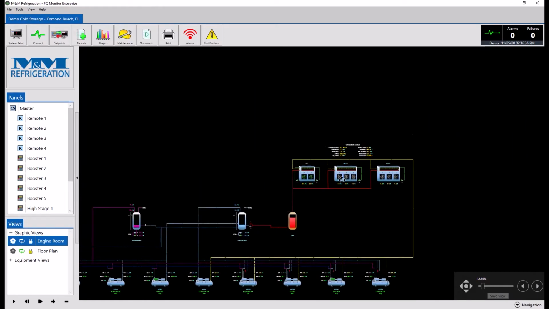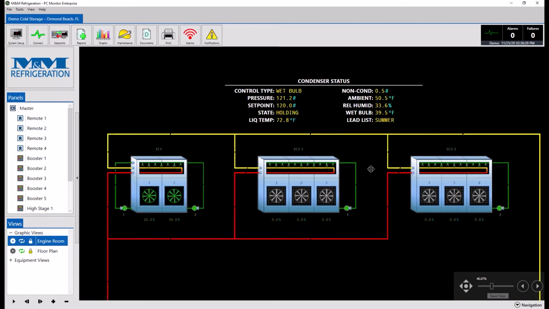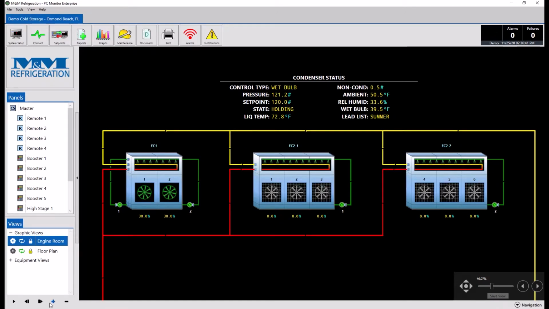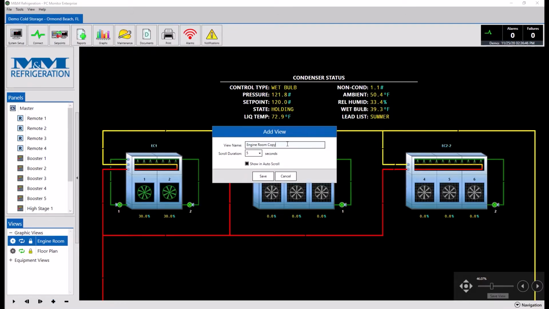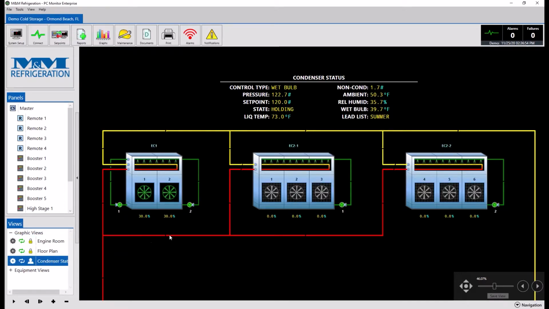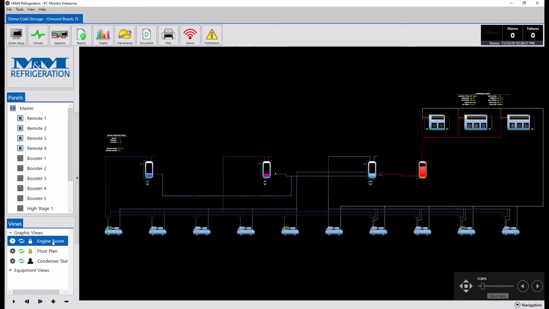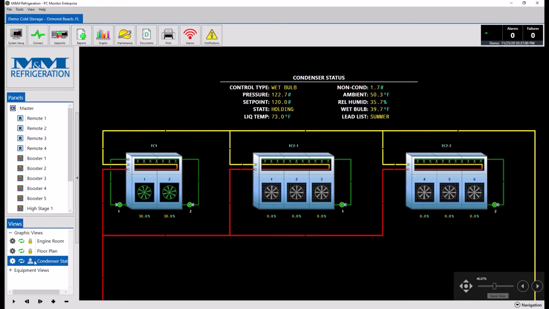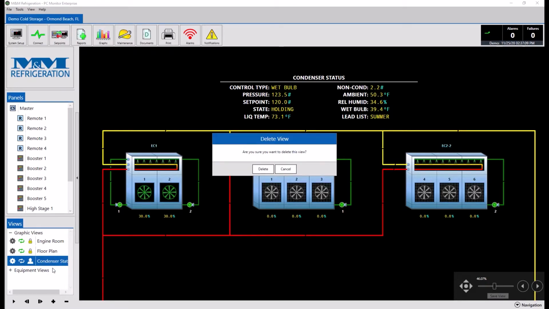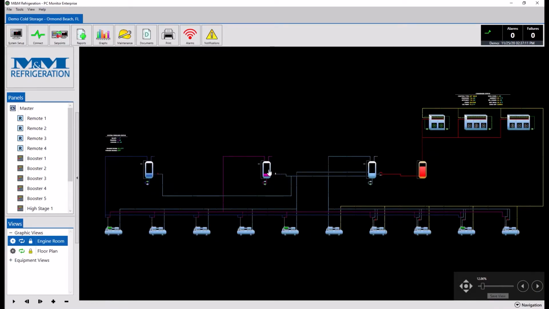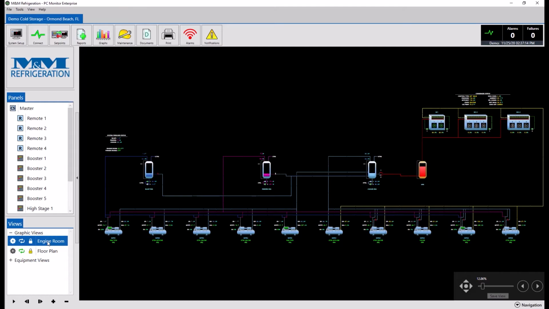Now, let's say you understand how to navigate all these views, but you would like a different graphic view to exist, like for these condenser units. When you have the view you would like to see within frame, you can also add a view with your own name. You can now see it here on the bottom left with a little silhouette in the list. These are also the only views you can remove. If you do accidentally try to remove a default view, the system will simply give you a warning letting you know that that's not possible.